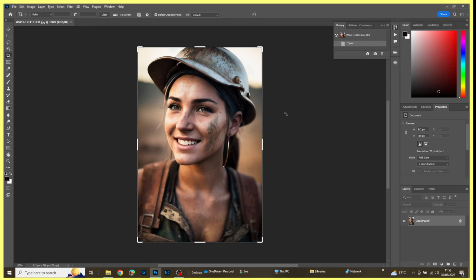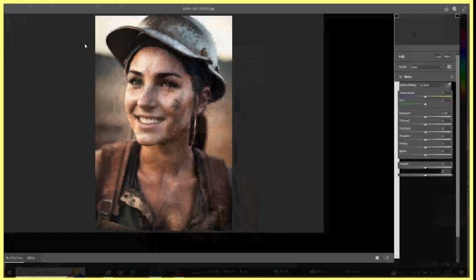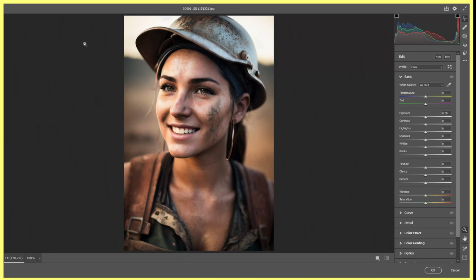Now we can, same as all the others, go into Adobe Camera Raw by clicking on Camera Raw filter, as we did with the others. So let's do that. This time let's make some adjustments, and then we'll see what effect that has on us when we go into full-blown Photoshop.